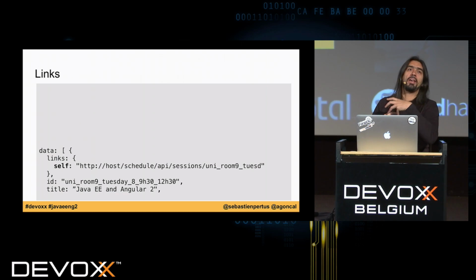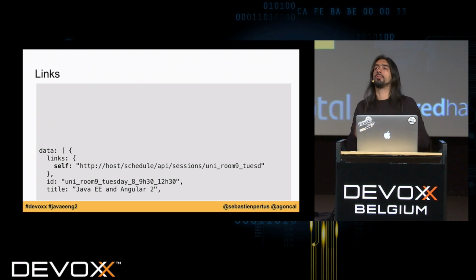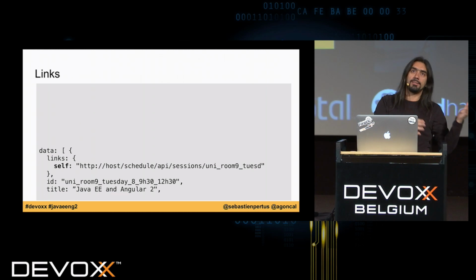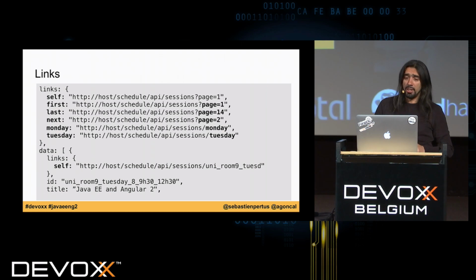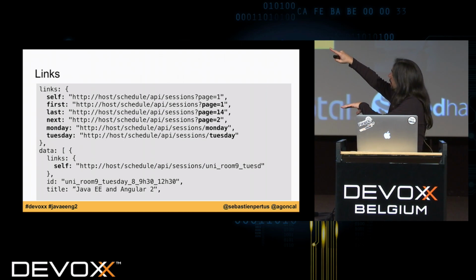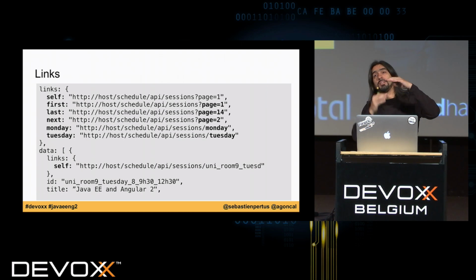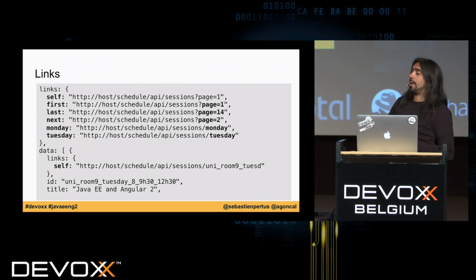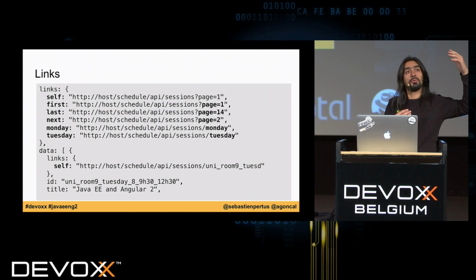It's writing the backend. It's a bit tough because you need to think of all these APIs and formats and tablets and phones and everything. Here is an example that we've created. So first of all, as you can see on top, you have a link to self again, but that's the list. If you click on self, that's the list of the 20 talks underneath, each talk having a link to itself.